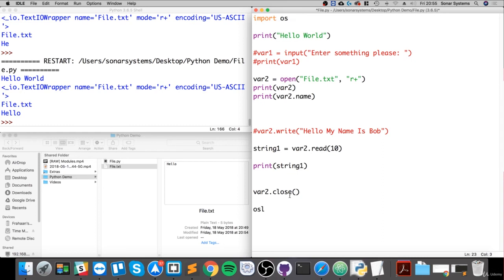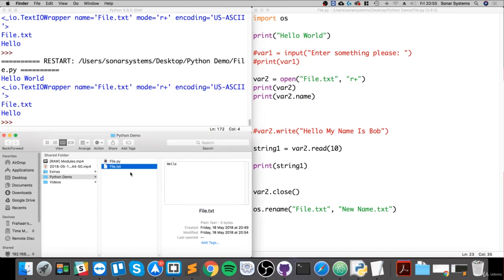So just do os.rename, and we need to specify the name of the file we're renaming. So file.txt, we are renaming it to new name.txt, and as you save that, rerun the module, as you can see, it's renamed it to new name.txt.